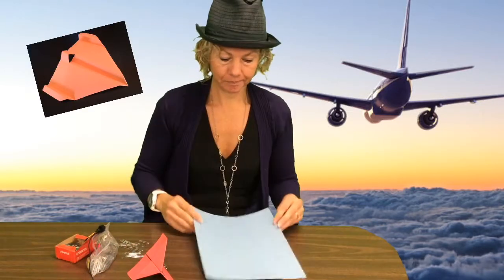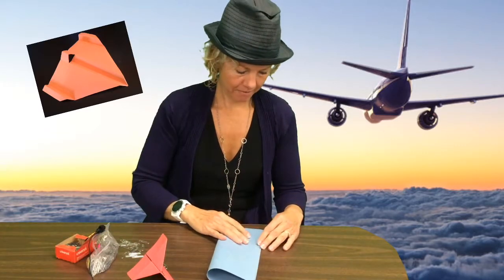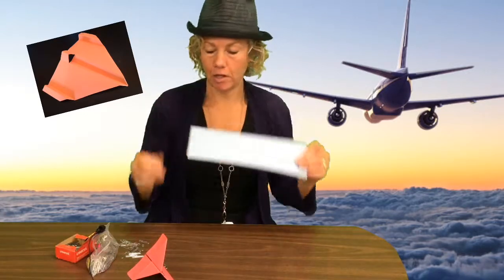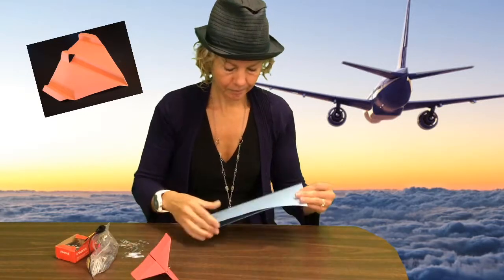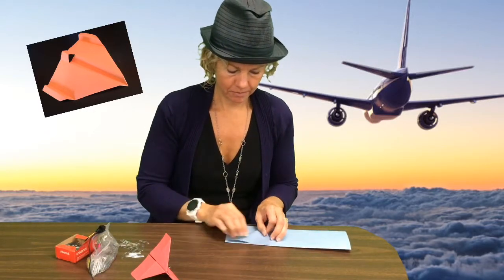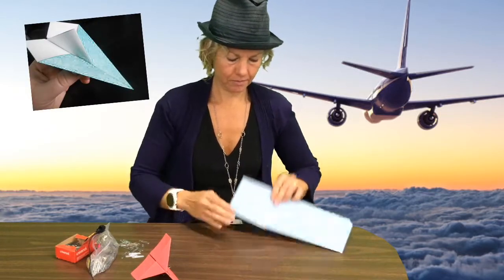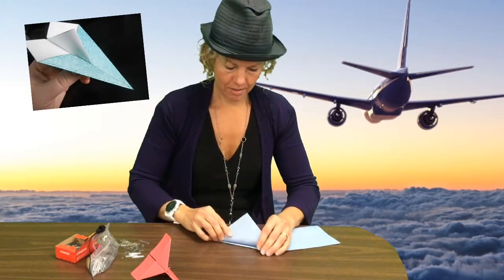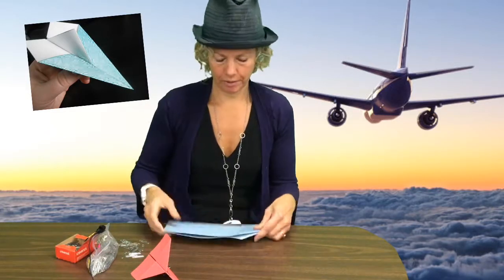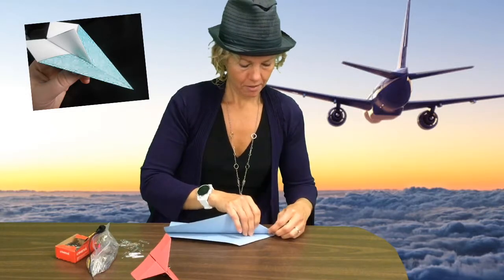Here's a piece of paper. I fold it in half this way — this one I fold the long way. When I made this one, I fold it in half the short way. Then you can just start folding back corners. I fold that corner back and I'm going to fold this corner back. I think that'll fly — try it! I'm going to do a little more folding, so I'm going to fold my ends back a little more.